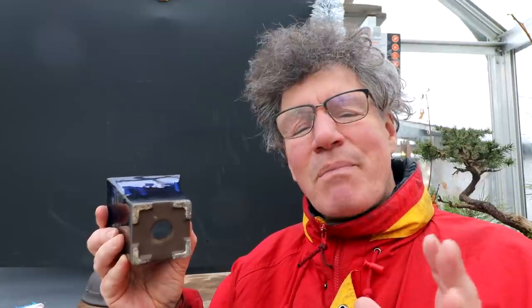The next stage of cleaning of these pots is to use some kind of an acid. Some people use those commercial products that clean rust, calcium, and lime. You've got to be very careful with those products. They're very strong, and they don't recommend you use it on marble or some of the metallic glazes.